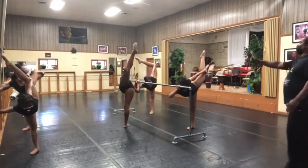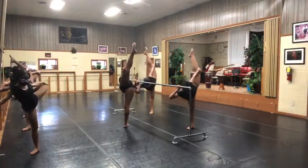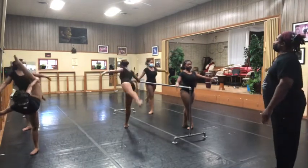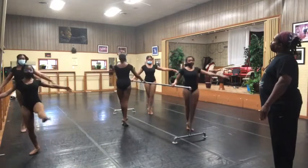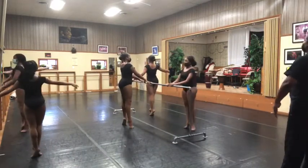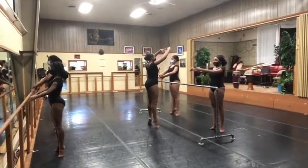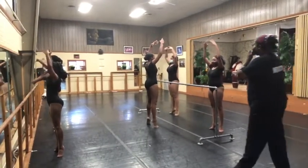Reach, reach, reach. Bring your body forward some so you feel the stretch on your supporting leg. And brush through, push, and finish facing the bar. Arms third. Stomach in, now find, align your pelvis, align yourself.